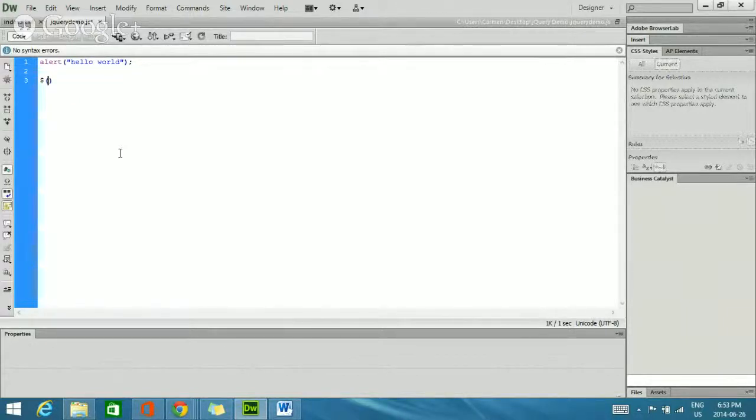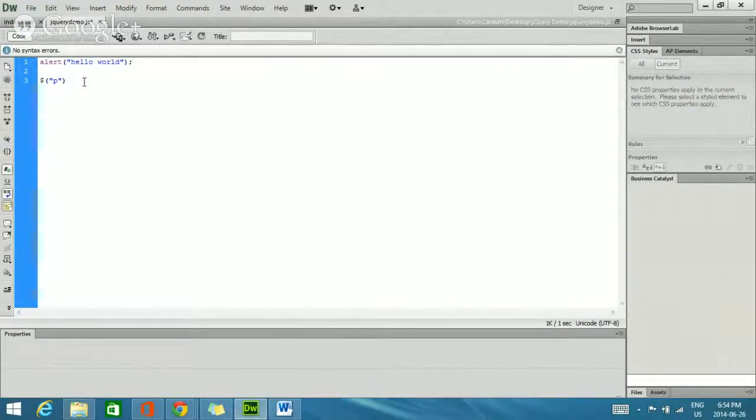So usually we have the dollar sign, and then we have brackets, and then inside is the selector. So if we want to, for example, select all paragraphs, we would put in quotes P, right? So what this does is it allows us to select all P's and then do something to those P's.